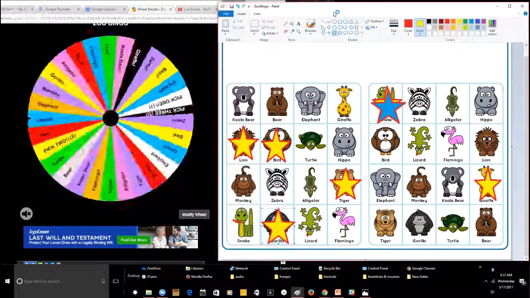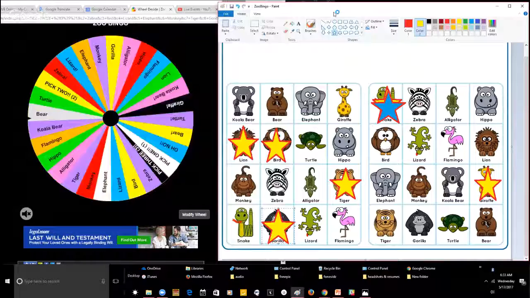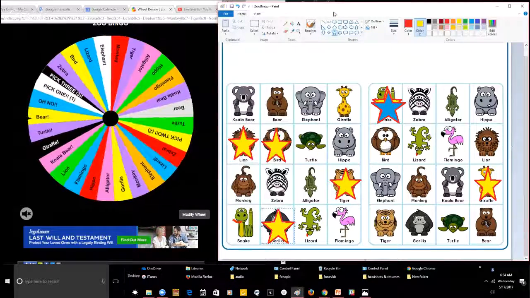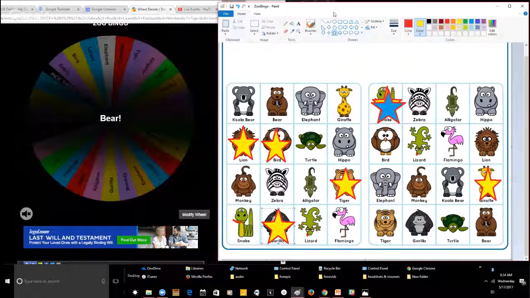But here's the thing, the connections, sometimes it takes a second for the screen to completely share. So I didn't want the wheel spin to go by in the event the video freezes for a minute, you know, I want the wheel to still be able to spin, at least as far as the students are concerned. Bear for the right-hand player, okay.